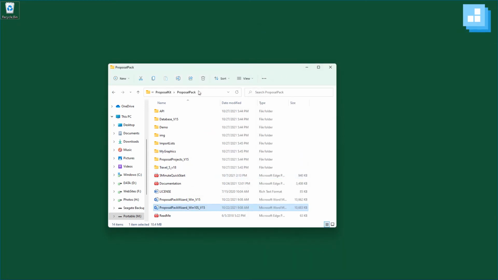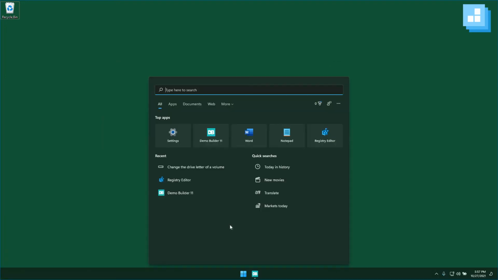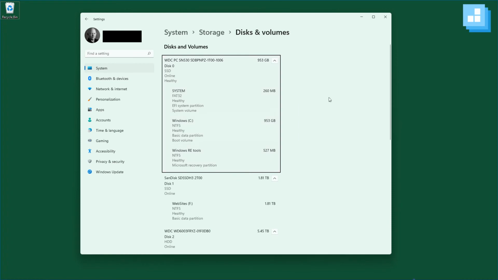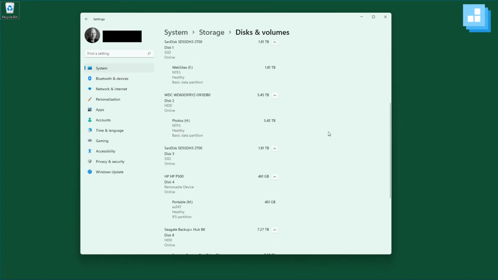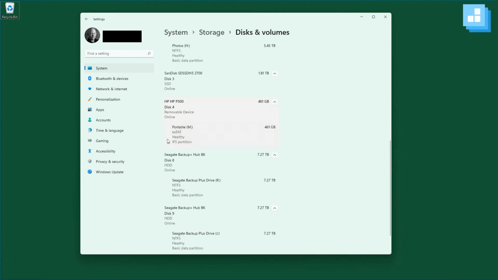So what we'll have to do is go change this M drive to a T drive. And we'll just do that just like we did before. So we'll bring up the drive management screen. We'll find the M drive.